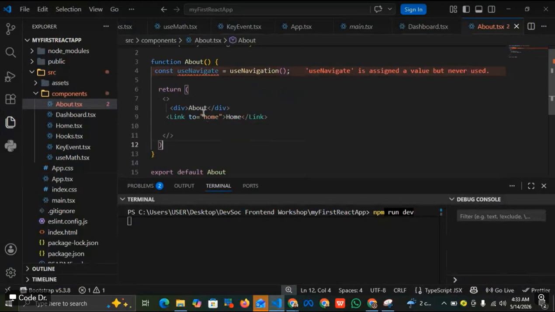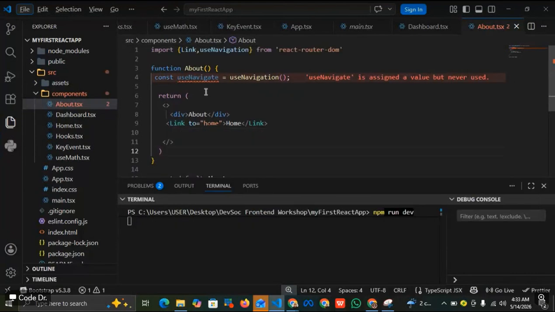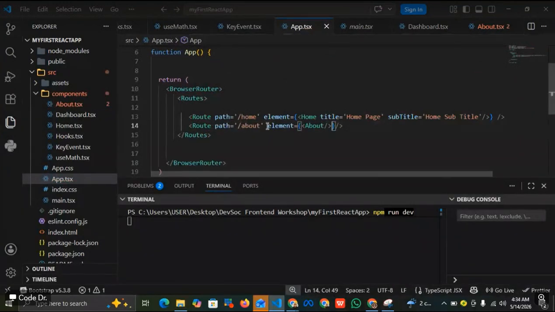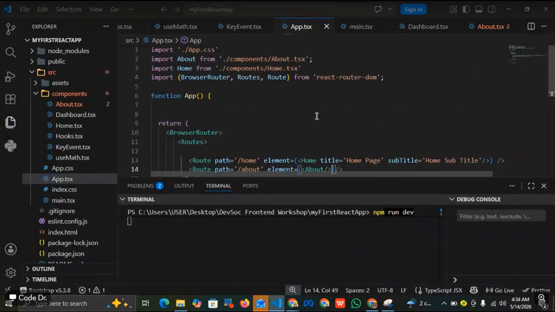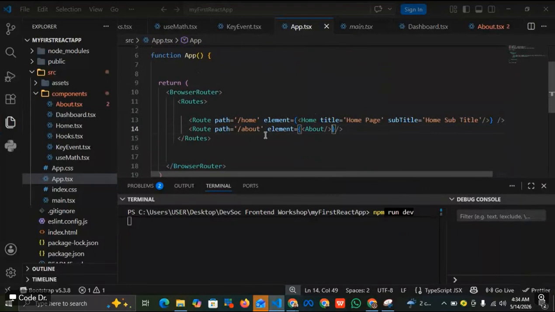We have a div that has about and a link. I hope it's correct. Let's see. And our main about from components. Alright, it should work. About.